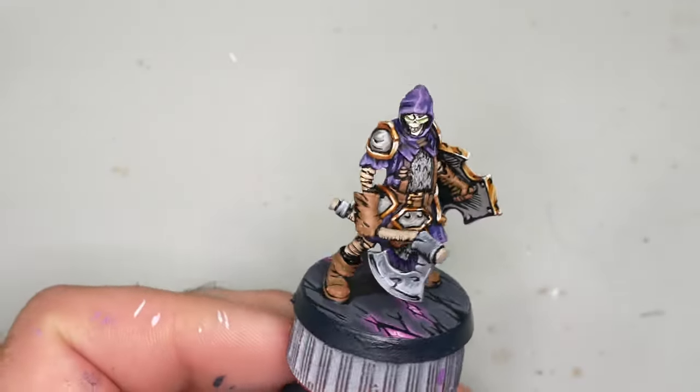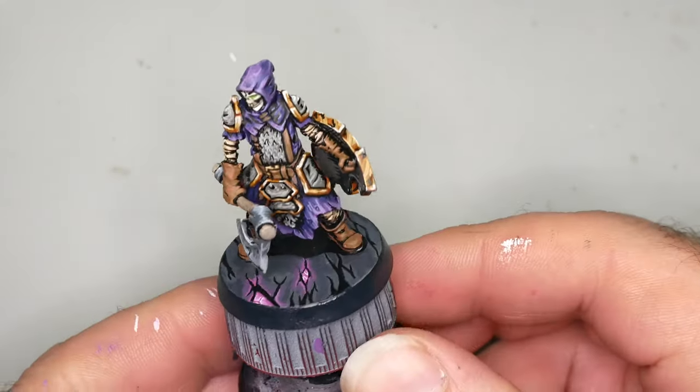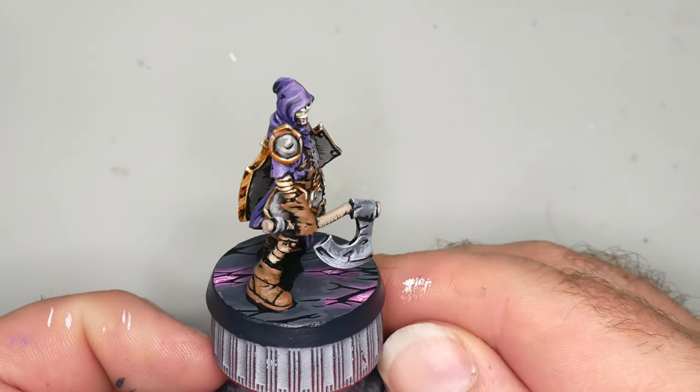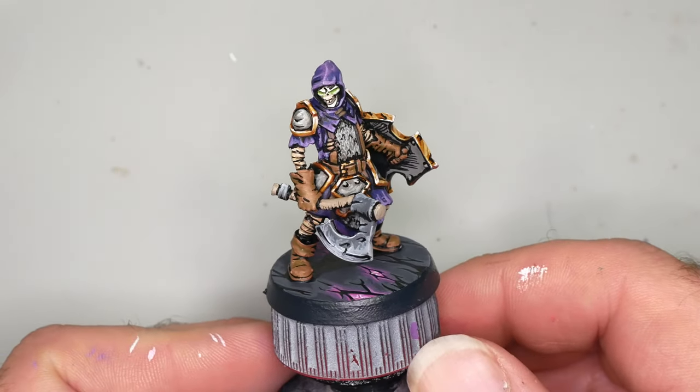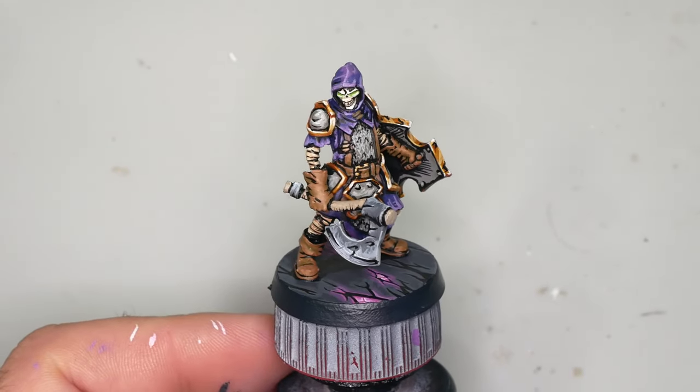In this video, I'll be going over my process for what I decided to call buried crystal bases. I originally designed this base style to match the aesthetic of the game Rivenstone, and while that game may never see the light of day, I really liked how these bases turned out.